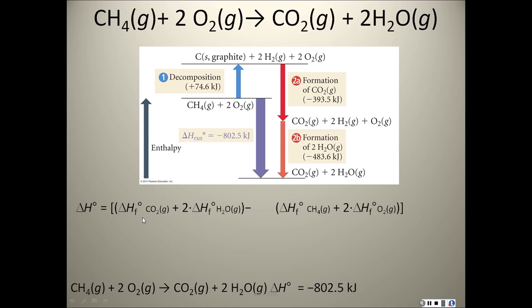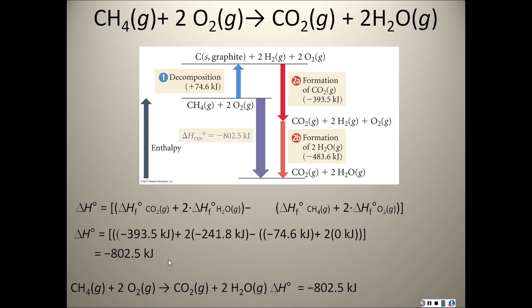So what that means is I'm going to add up the heat of formation for the carbon dioxide and the water, because those are the products, and I'm going to multiply water's heat of formation by 2, because there's a coefficient 2 in front of water. Then I'm going to subtract the summation of the reactants, so the heat of formation for CH4 and the heat of formation of O2, but I'm going to multiply that by 2 because there is a 2 coefficient on that O2. So if I go to the chart and look these up, it's going to be negative 393.5 plus 2 times negative 241.8 kilojoules. Get that number, subtract from it this number, okay?